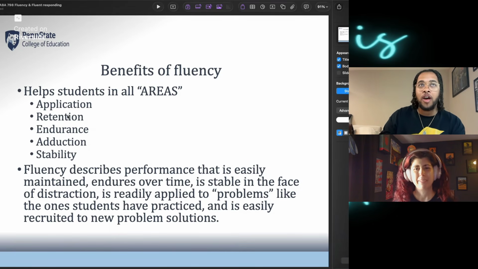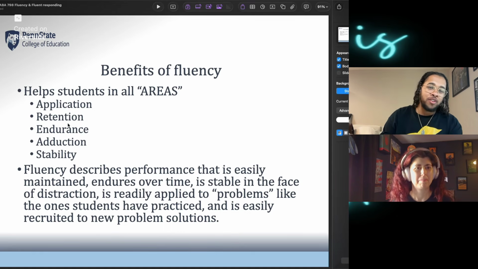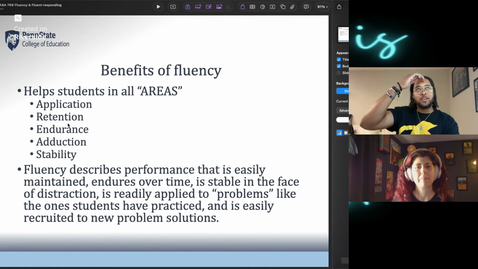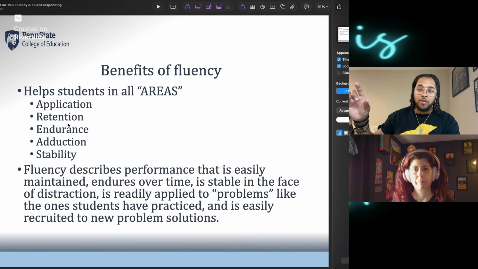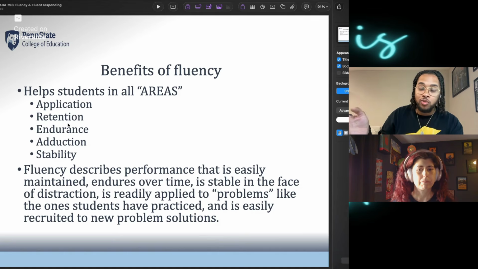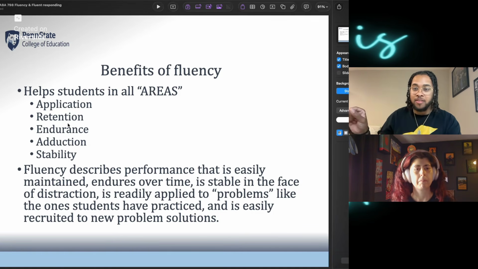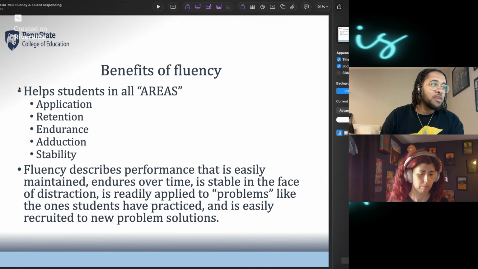Yeah, fine. For what endures over time, what I should have said is that it actually can last for a longer period of time. So let's say instead of doing a 1 minute timing, you do a 3 minute timing and you still keep that pace, then you are able to have that behavior endure over time. So that's how we test for fluency.